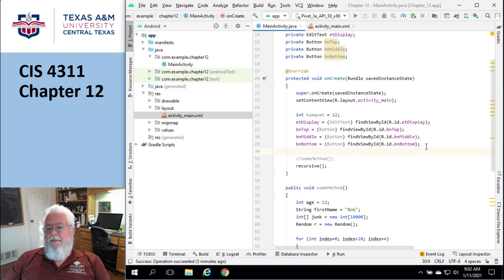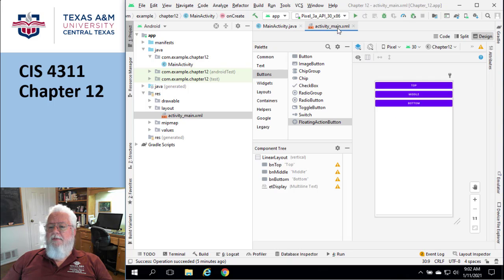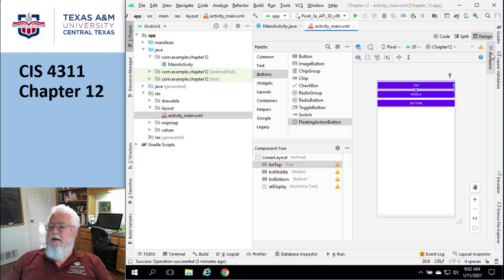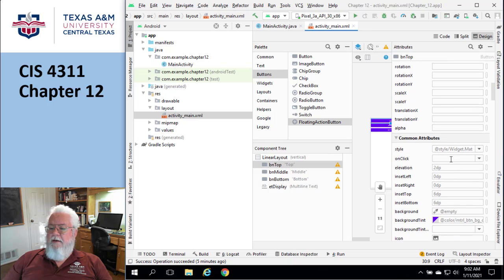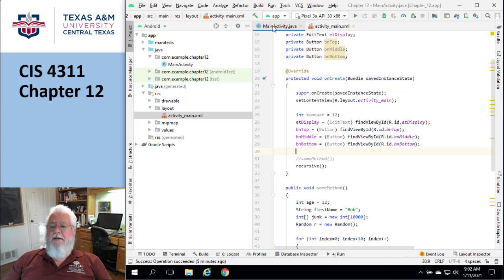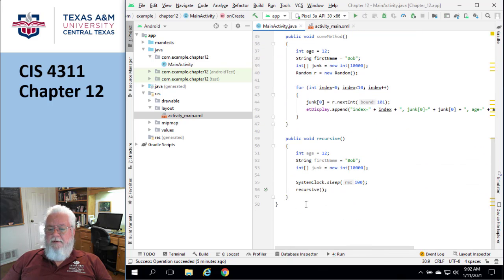Okay, cool. Now I'm going to build me an event handler to handle this kind of thing. So I'm going to go back to my guy the way we've been doing it in the past. I'm going to grab the attribute for the top guy and scroll on down here to where it talks about the on click. Now remember, I can make up any method name I want. In fact, I'm going to create the method name first. So I'm going to go down to here, and this could be practically anything. It doesn't have to be named anything special.